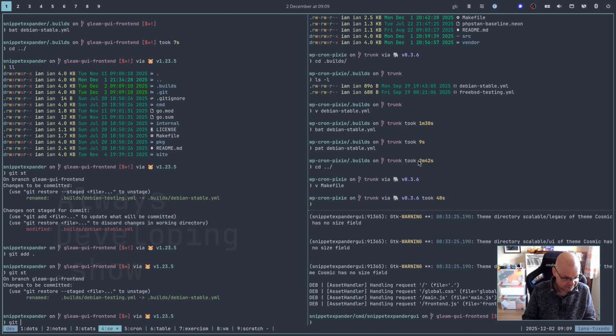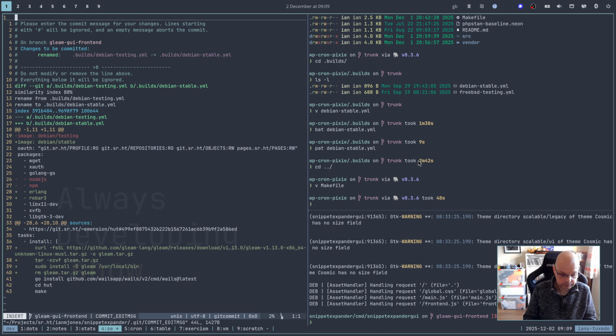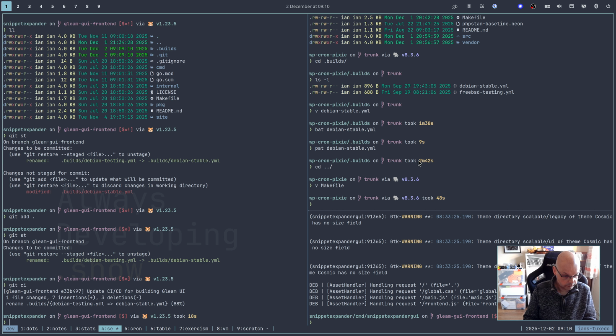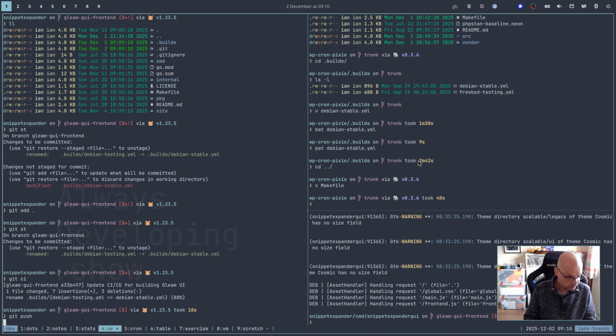You just have to kind of pray sometimes that it's going to work because I can't test this locally. And so: update CI/CD for building Gleam UI.